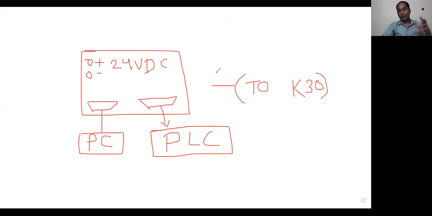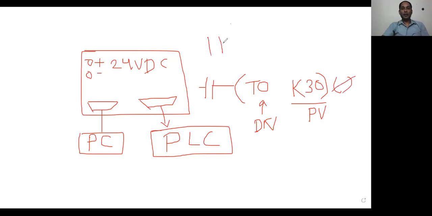In a timer, we need to find out 4 parameters: enable, preset value, accumulator and done bit. Accumulator and done bit is its address. This is only your done bit, means after 3 seconds, you don't need to take a flag here, but you can directly use NC of T0. So T0 itself is the done bit, and you can put its address.